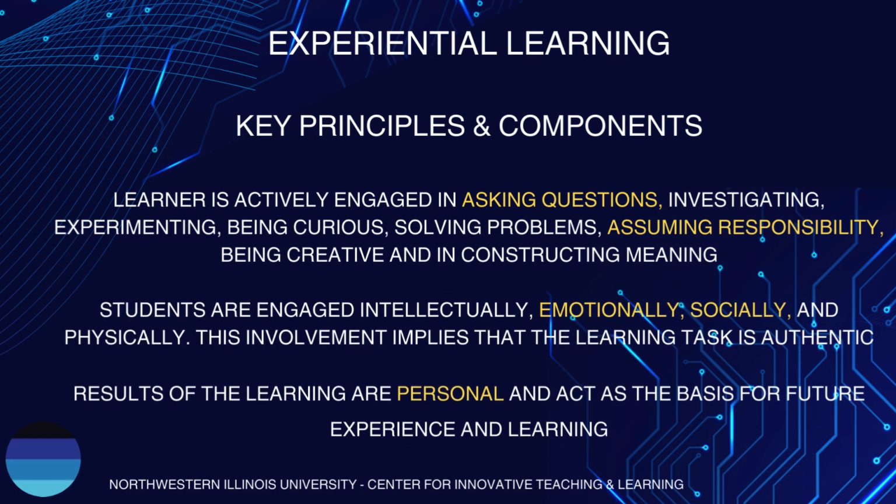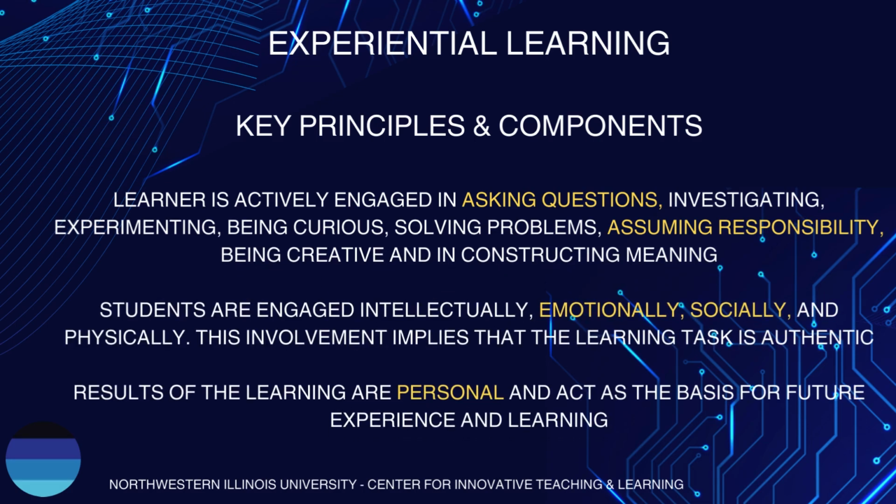Other key principles and components of experiential learning include that the learner is actively engaged in asking questions, investigating, experimenting, being curious, solving problems, assuming responsibility, and being creative in constructing meaning. And specifically, I think assuming responsibility is the most important one when it comes to adult learning for training. The learner must be responsible for being an active listener and all of these other things that you see here.